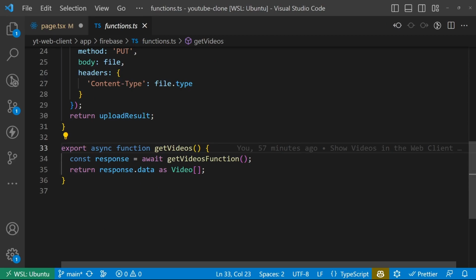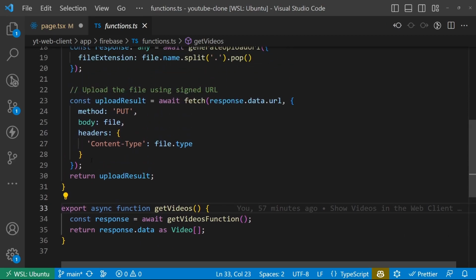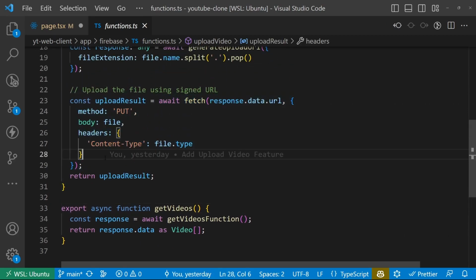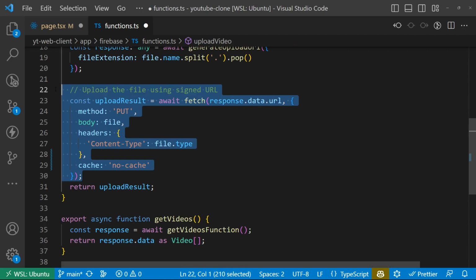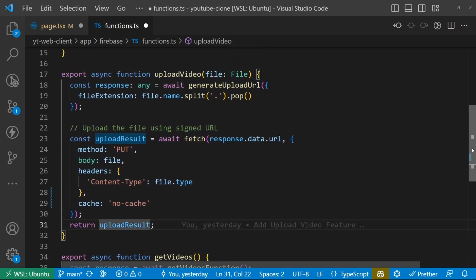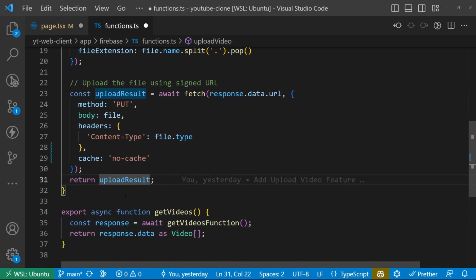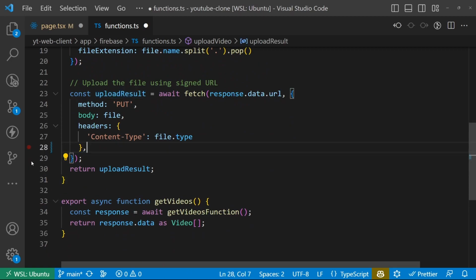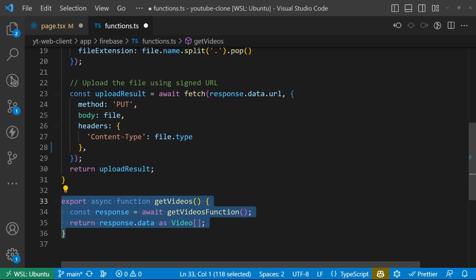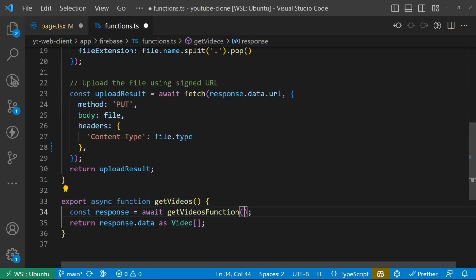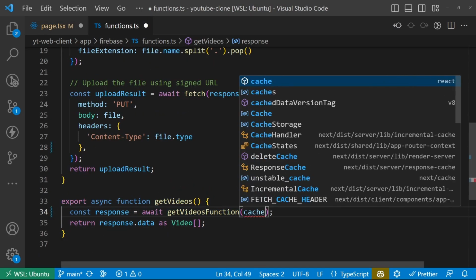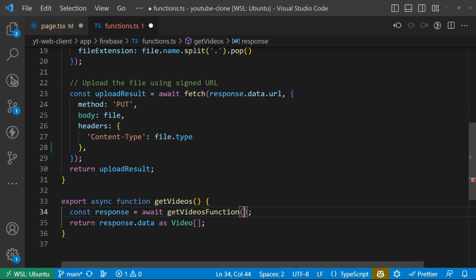Typically with HTTP requests, like this fetch request here, we could specify a cache property and say no cache, and then it would not cache this request. In our case, I think we're only executing this client side, so it doesn't make a difference. But for this one, we're executing this in the server-side rendered component. So is there a way we can pass in no cache to this? No, there's actually not. We can't with Firebase functions.